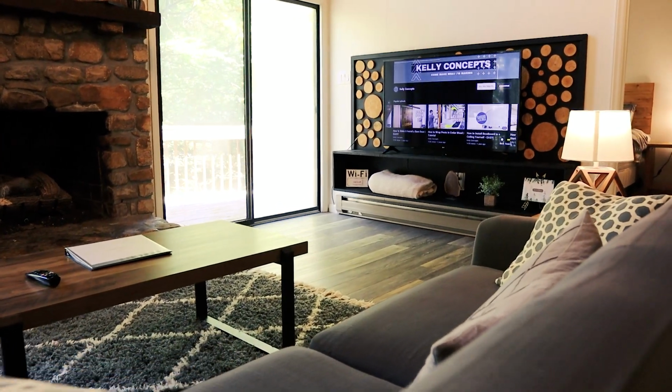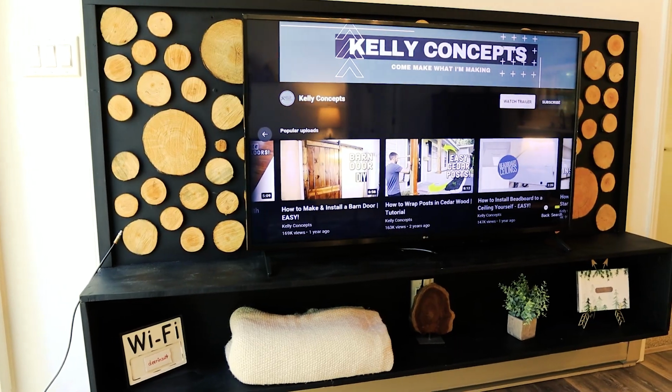As far as all this other decorations go, we have been adding stuff almost every month when I come in to restock the place. So a lot of these are just little extra upgrades, but some of it's original, like these little mirrors here. As you know, we painted all of the wood paneling around this entire house with the Greek Villa by Sherwin-Williams.